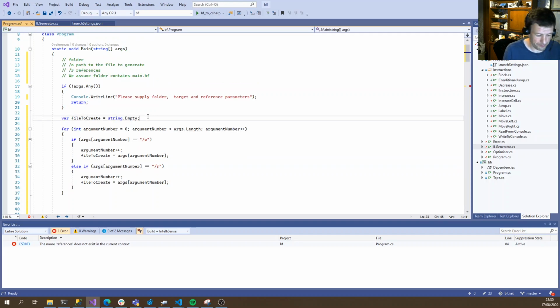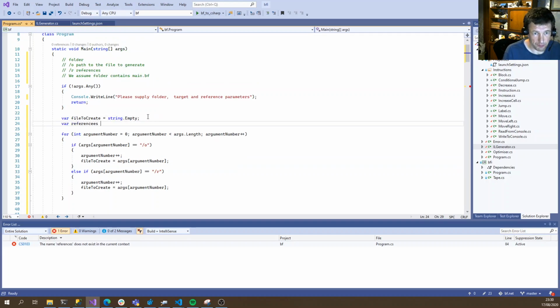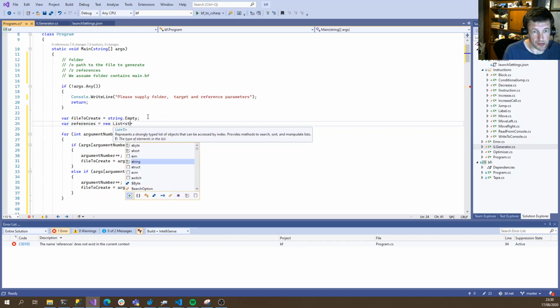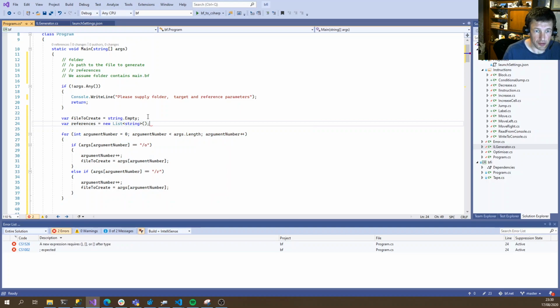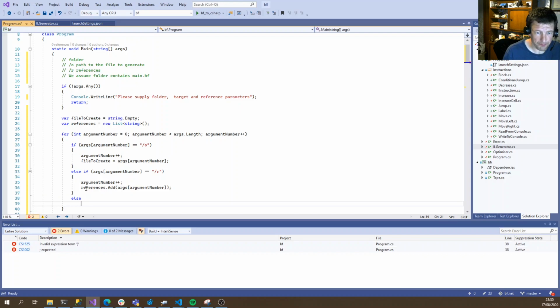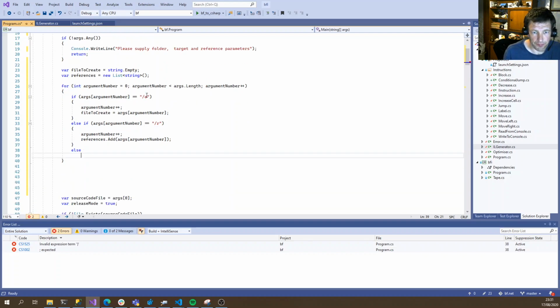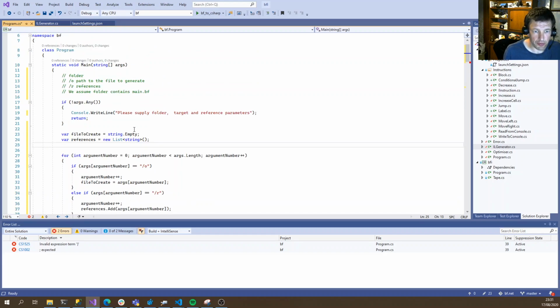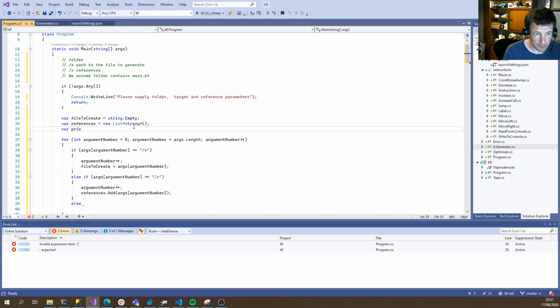So we can just add the file name to our list of references. Otherwise, we don't have a type parameter, so it must be the folder, so project folder.